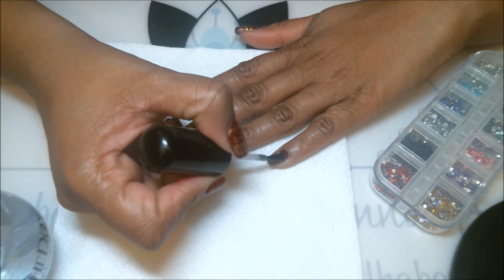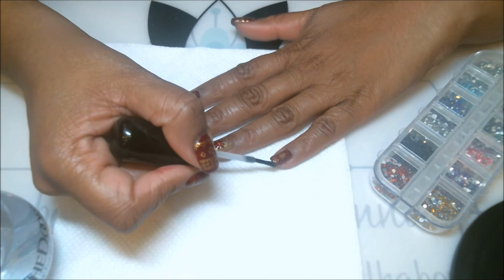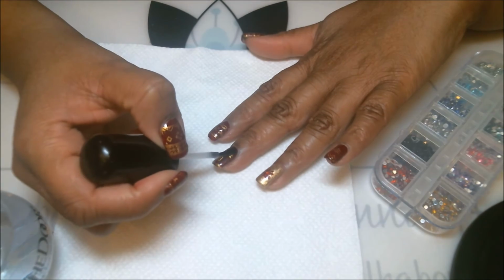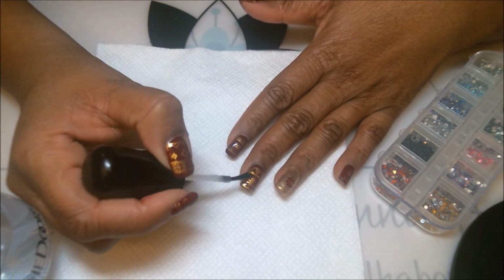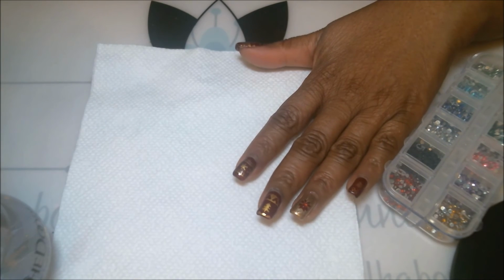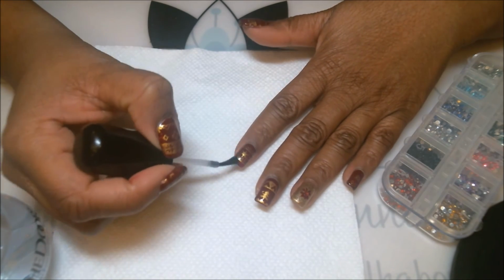And as you can see, I have a very loaded brush, trying not to swipe over the same spot twice. I don't want to drag that image, so that's why I always remind you guys of this. And we'll continue doing that for the rest. I'll come back to that ring finger again at the end and apply more top coat to that just to lock that jewel in.